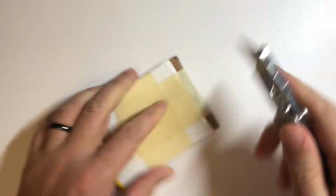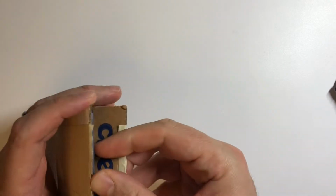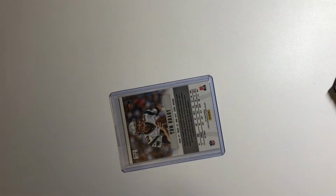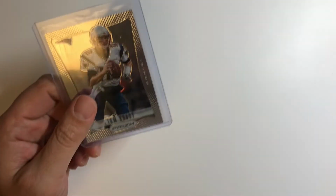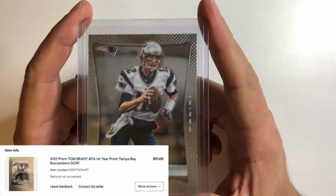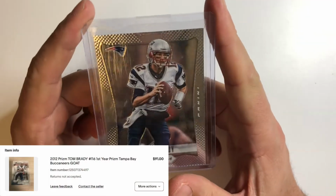You know what? I'm just gonna, it's in a top loader, so we're okay. Extract. There we go. Jeez. Okay. No, it's not the Hope Diamond. It is a Tom Brady 2012 Prism, which I like these. Just kind of scooped up a few of these over the years.